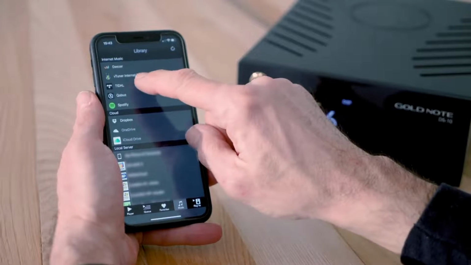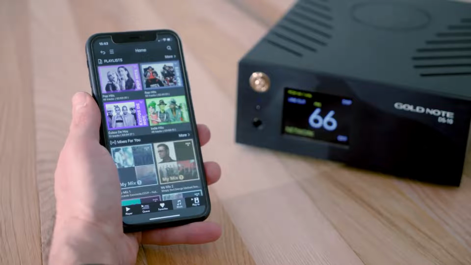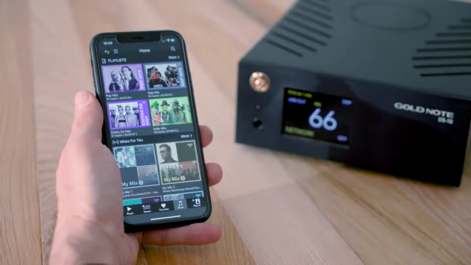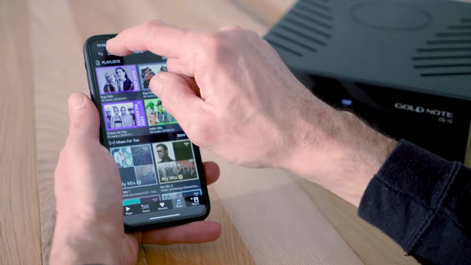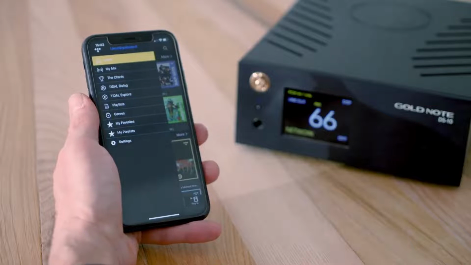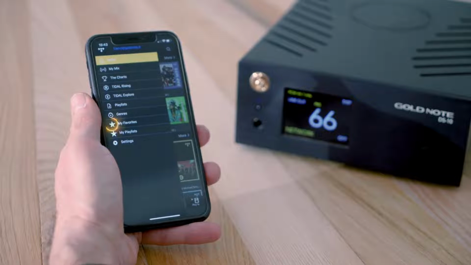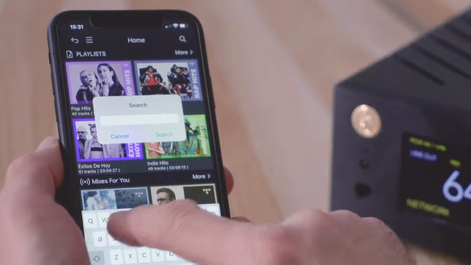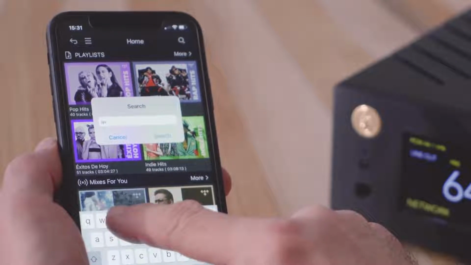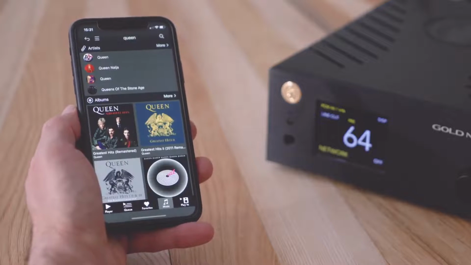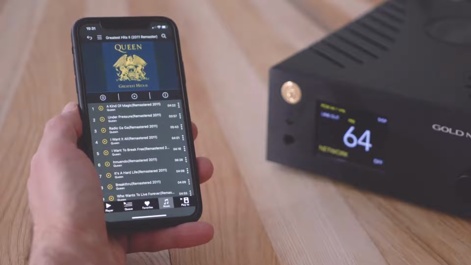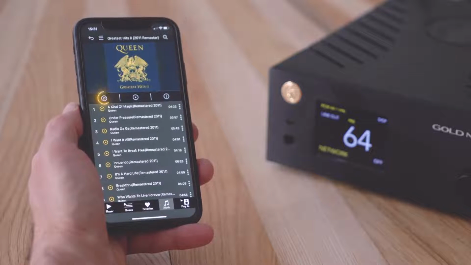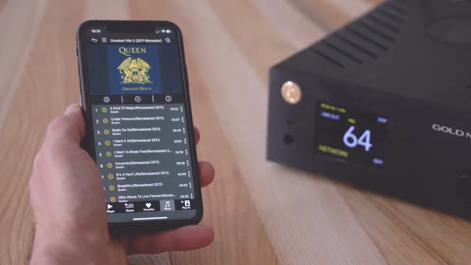If you have a Tidal subscription, log into your account from within the app. Tap the menu icon at the top on the left to access the services offered by Tidal, including your playlists and favorites. Tap the search icon at the top on the right to look for artists, albums, tracks, or playlists. Albums and playlists can be added to your Tidal favorites, played or added straight to your queue.